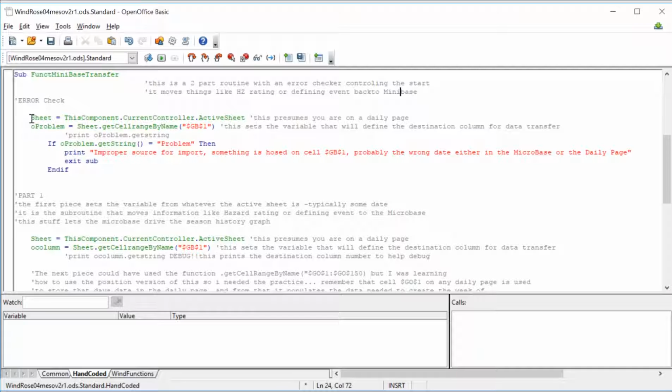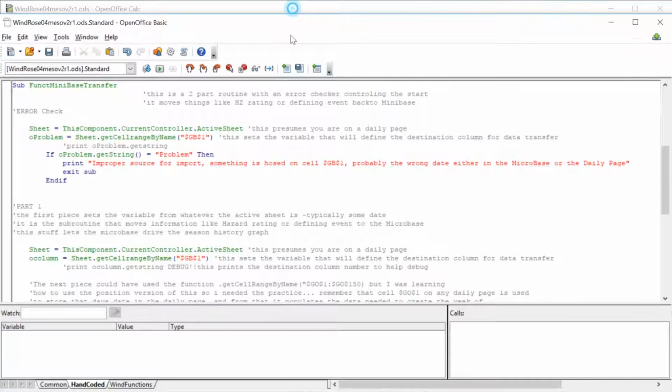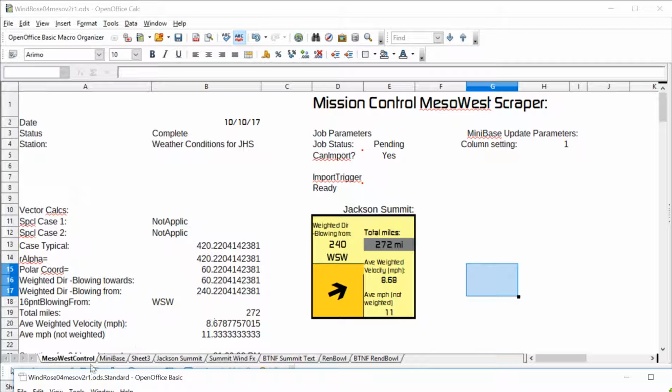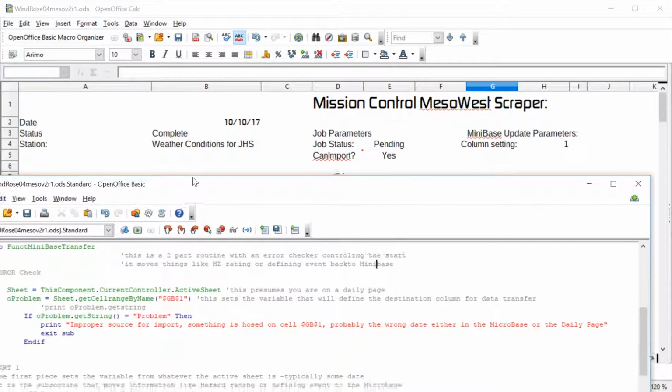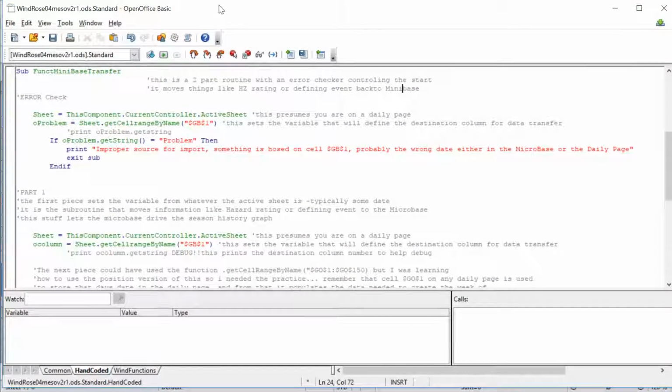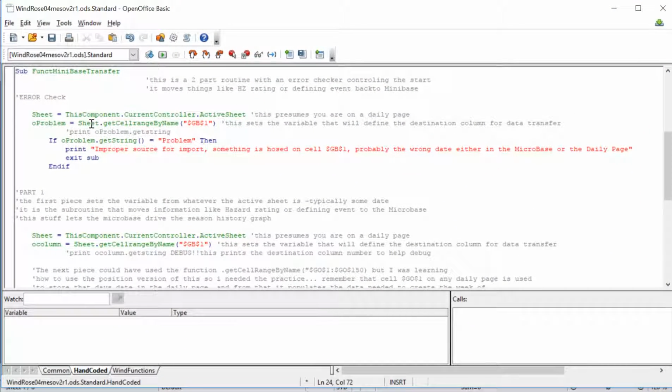So it says, okay, go to the sheet. When you see something like this, the word sheet is actually a variable, and it's equal to this component, controller active sheet. In other words, if you're on the first page, like we are, it makes this sheet the active sheet. And what this allows the computer to do is sniff around and actually make manipulations.